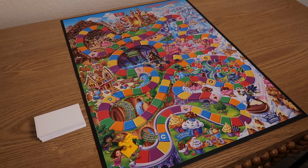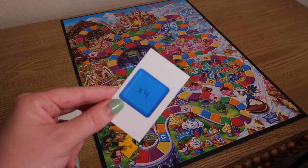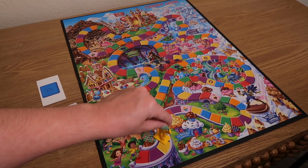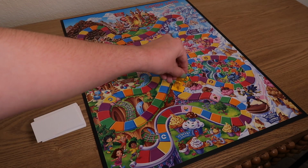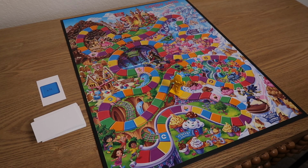Okay, let's see what we get first. We have a blue ×4. So I am going to go 1, 2, 3, 4 to our 4th blue space, and blue corresponds to sci-fi. Yes, I did change locations. I need to be in front of my bookshelves, but for our first draw, we got blue, which is for sci-fi. Okay, for sci-fi, I am going to choose Starsight by Brandon Sanderson.